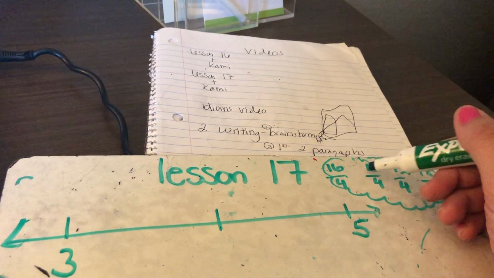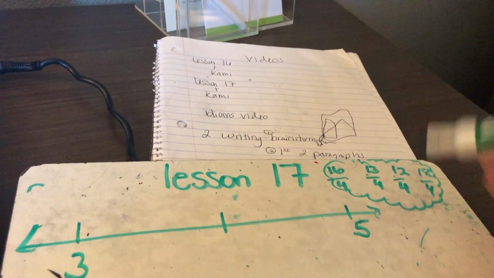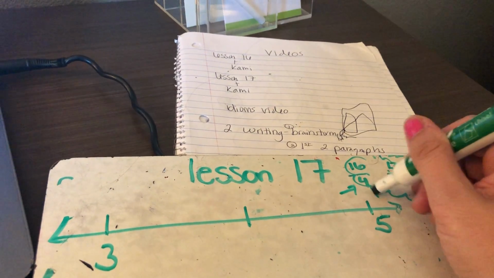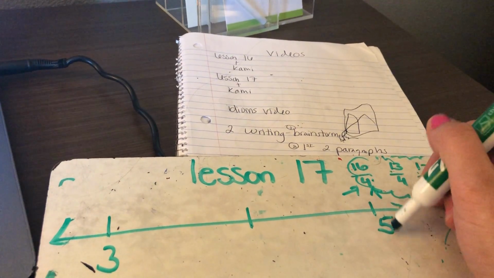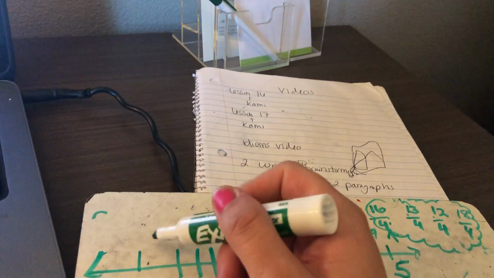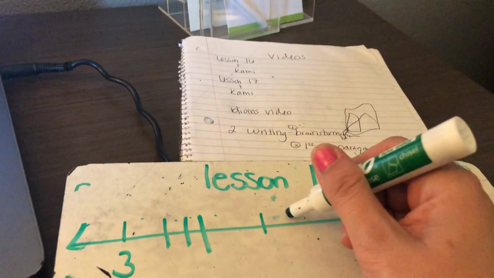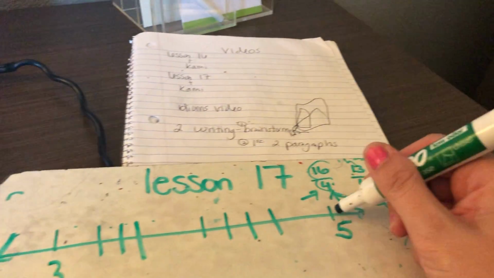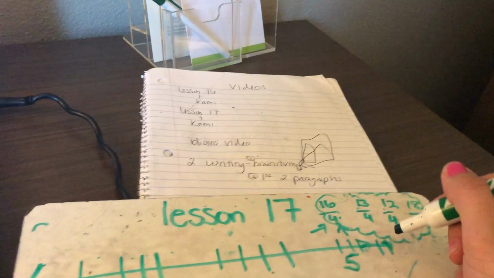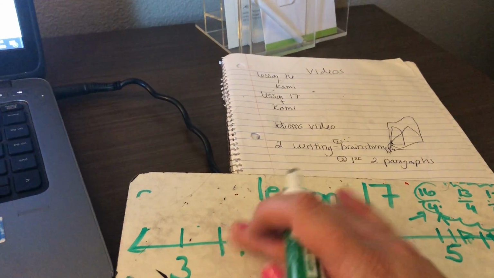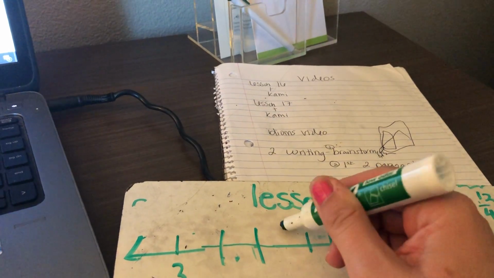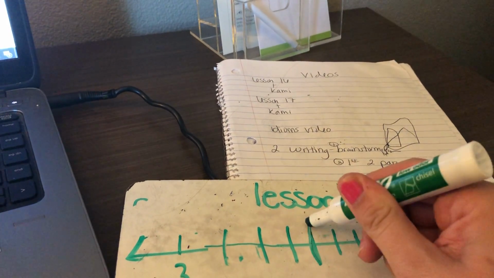So right now we have 16 fourths, 13 fourths, 12 fourths, and 18 fourths. The first thing you're gonna do out of anything, you're gonna look at the denominator. Okay, what does it say to partition into? Fourths. So that means I'm gonna do 3 lines. 1, 2, 3, because I have 1, 2, 3, 4 parts. And then this one's 1, 2, 3. I can make this a little better. I'm gonna make them a little better for you guys. There we go. This is a whole number.